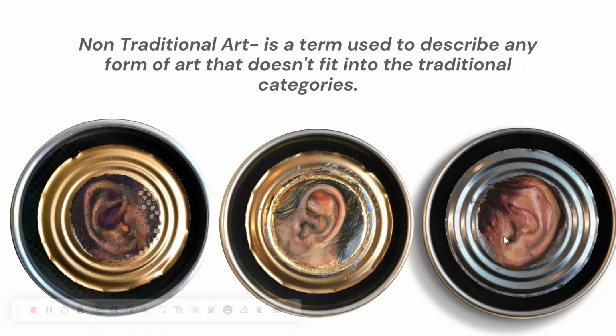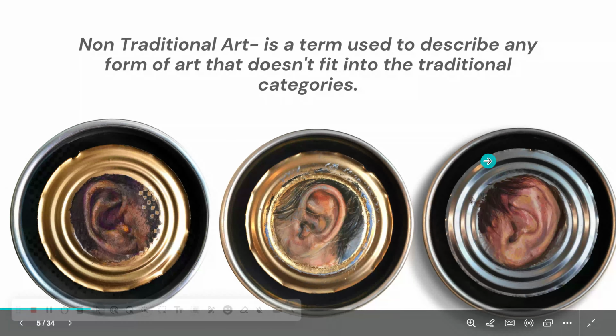Can you guys guess why he would be painting ears on soup cans? Give you a second to think about it. And 3, 2, 1. He's reflecting on nostalgia here. So back in the day, I don't know if you ever did this, but that was just a fun method to communicate using soup cans and string, and you could play telephone as a kid. So that's why he's doing that here. So this is considered non-traditional. He is painting on a non-traditional surface.